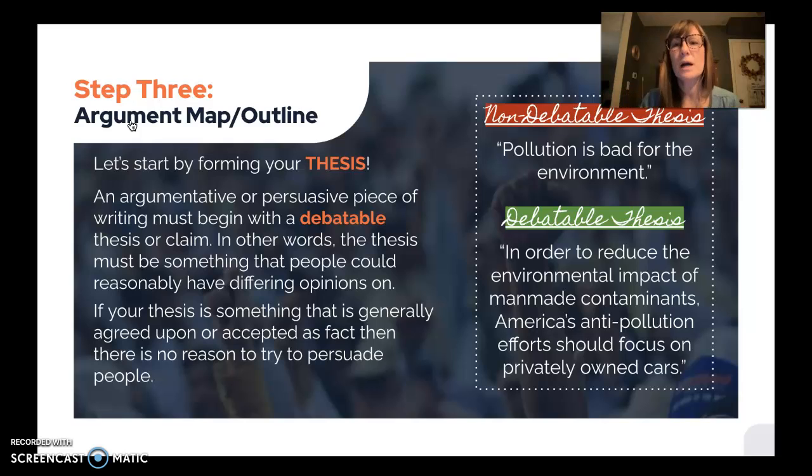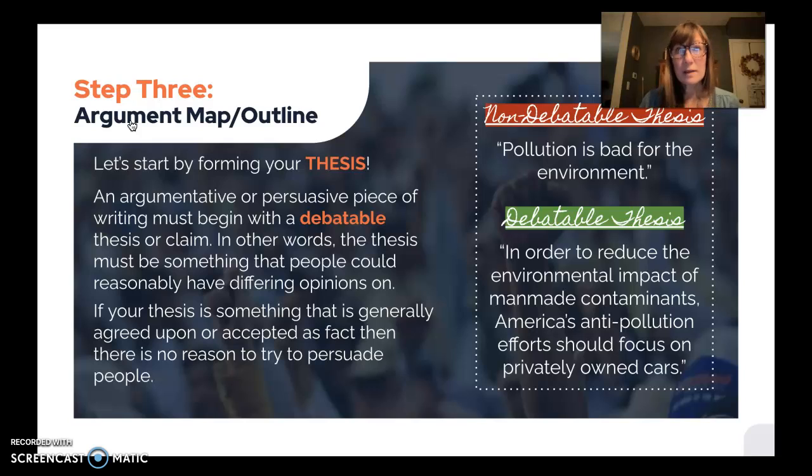So here would be a possible option. We could say, in order to reduce the environmental impact of man-made contaminants, America's anti-pollution efforts should focus on privately owned cars. I want you to reread that to yourself and think, okay, so why is this one debatable, whereas the first one is not?